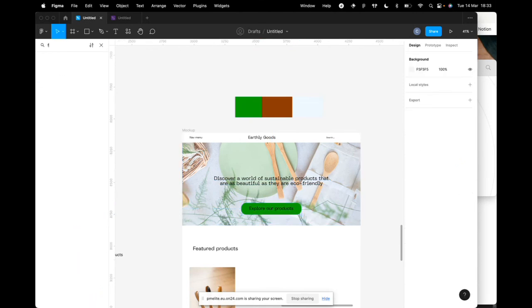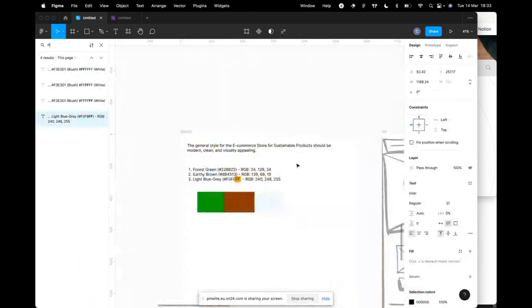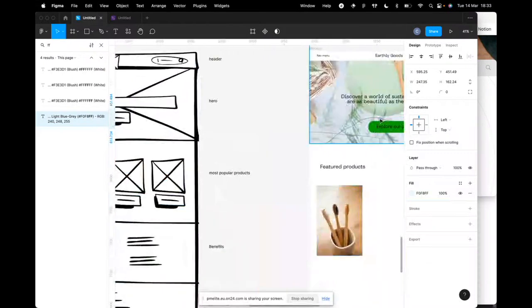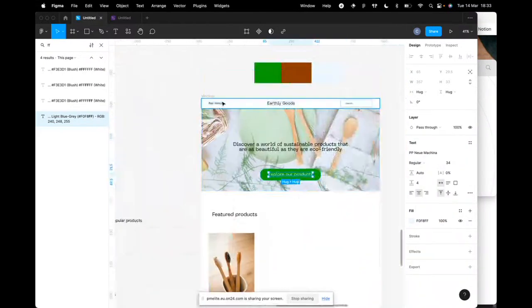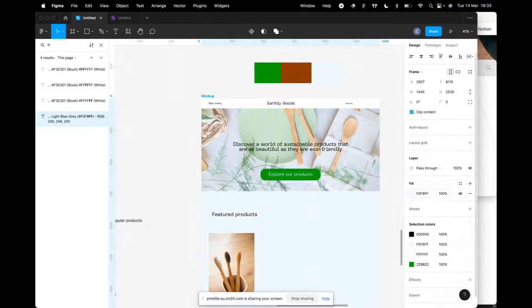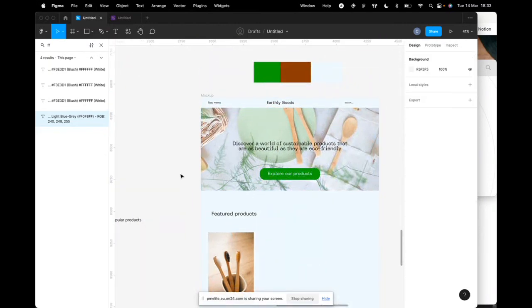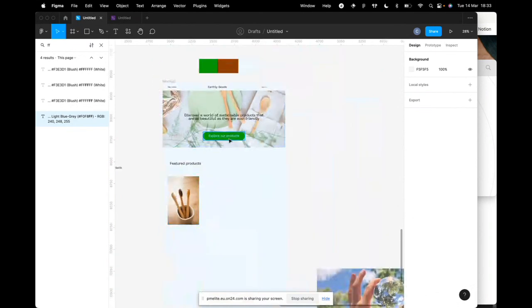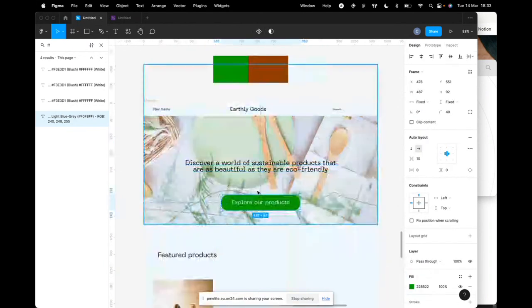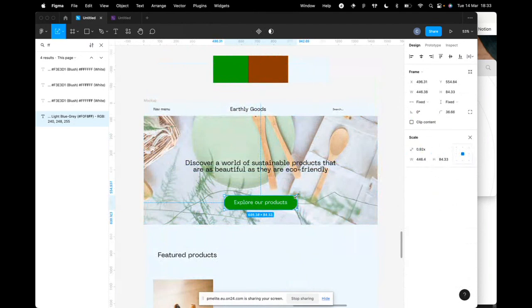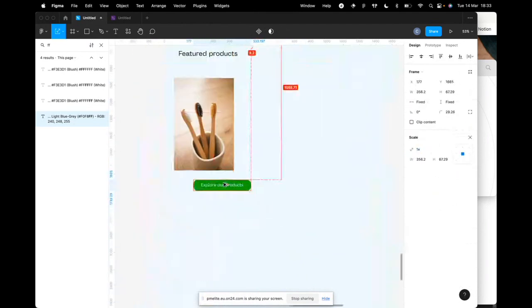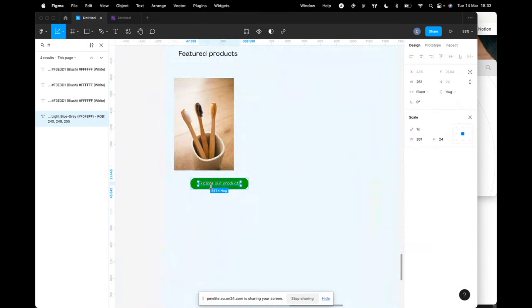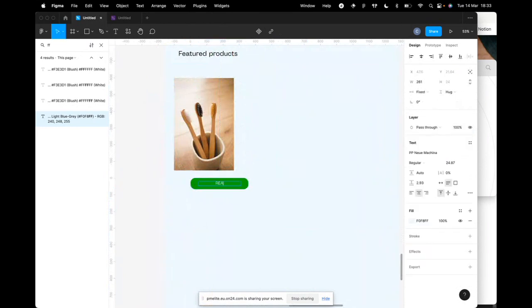Yes, I think it could be white, or we could use actually this value. See how it goes with this one. Actually, we can use this value in the full screen, just doing this. Maybe it's too bluish for the rest of the colors, but let's leave it like this for now. And this would be the same style we can use for the call to action of each product.